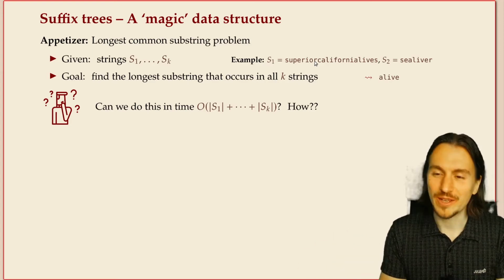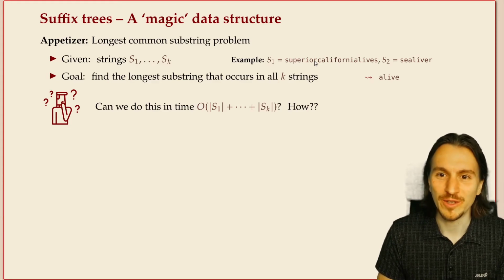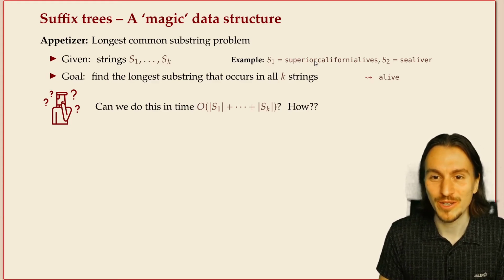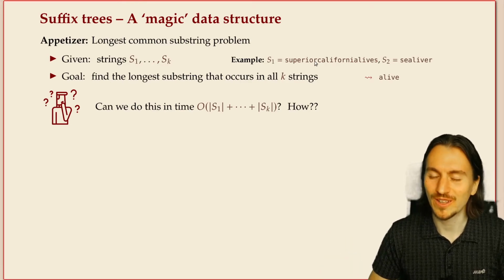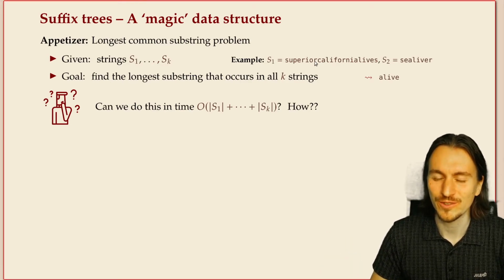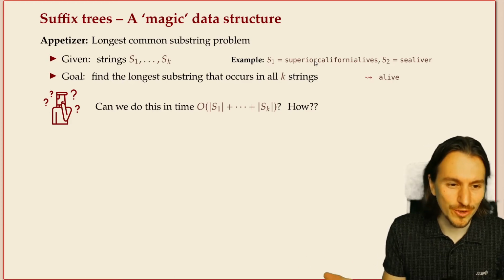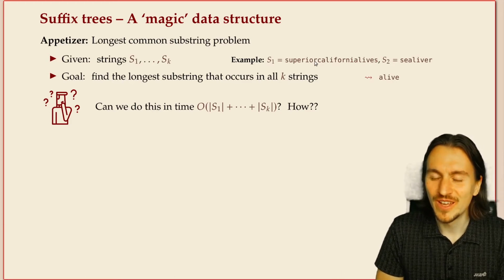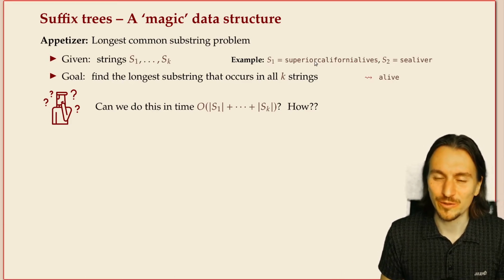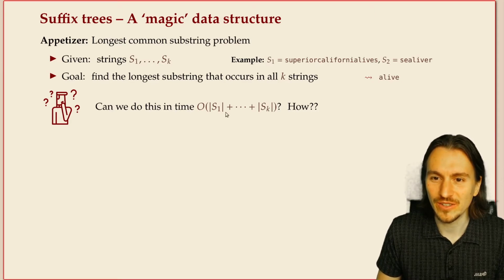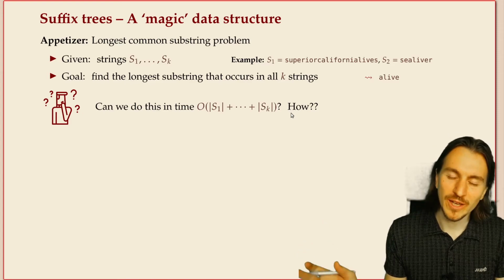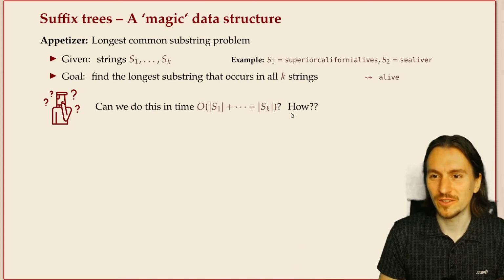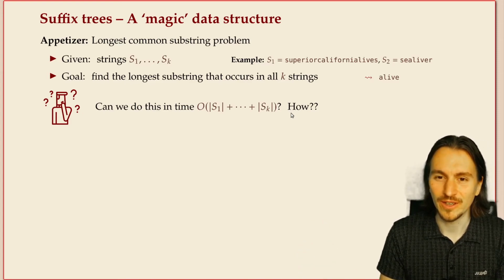You could use something like our string matching algorithms, so you get that part efficiently. But going through all possible substrings, that's already quadratic in the size of the shortest string, and you would have to search through all the others. So it's quite unclear how to do this efficiently, and clearly not easy to do in this optimal linear time, the same time as you need to read all the texts, all the strings once.